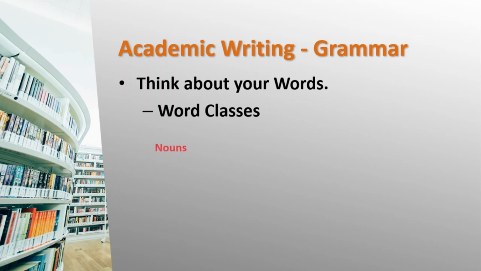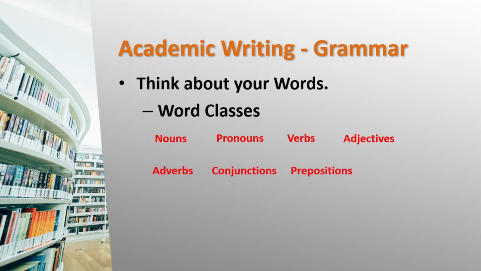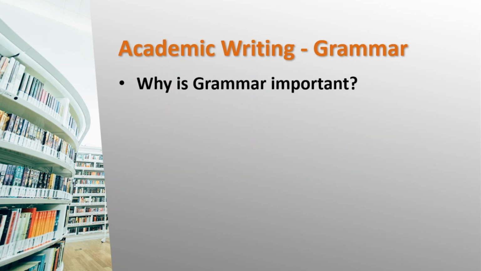So they are basically nouns, and we need to learn how to use them, when to capitalize the initial words and when not to, and pronouns, so that you do not use ambiguous kinds of pronouns. And we are going to look at an example of ambiguous pronouns so that we shall appreciate what it means to think about our choice of words or the word classes that we use in research. And so you also need to be circumspect about using these word classes or parts of speech. Verbs are there. We have adjectives, adverbs, conjunctions, and prepositions, and all these are very important, and you need to understand their usage or the syntax in using them in academic writing.